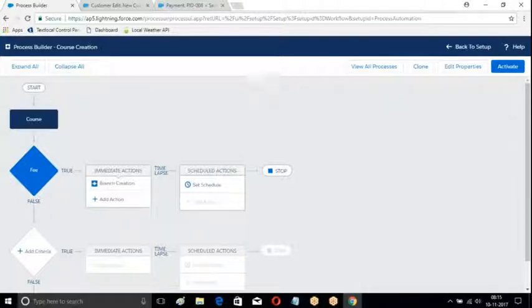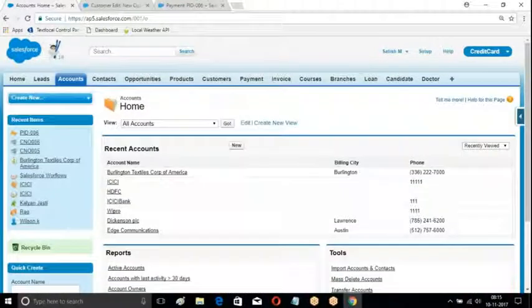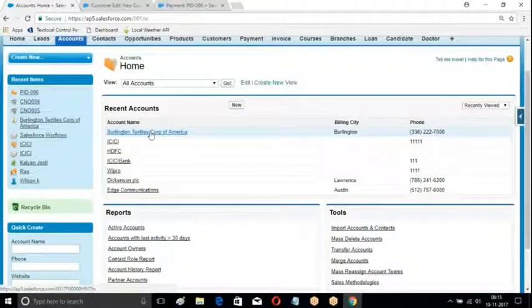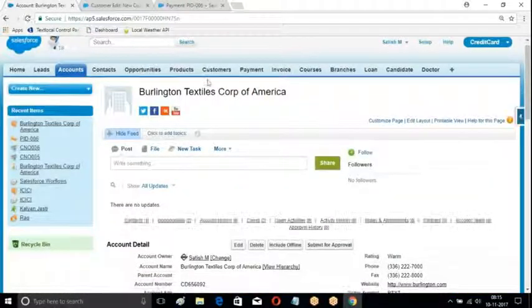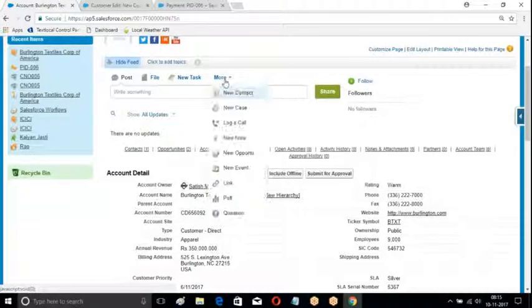Okay. Next, come back to the next one. We have some small points. We'll cover those things. Now we are finding something like quick actions and all this stuff, right? What are those quick actions? You are able to see it. Post, file, new task. All these are called quick actions.